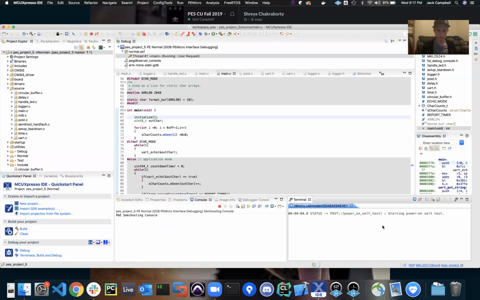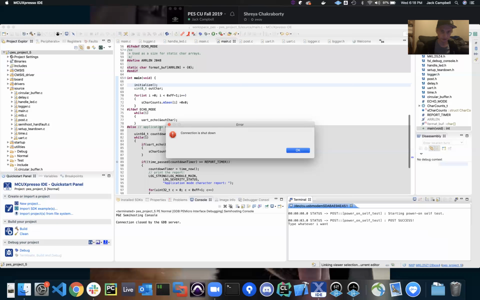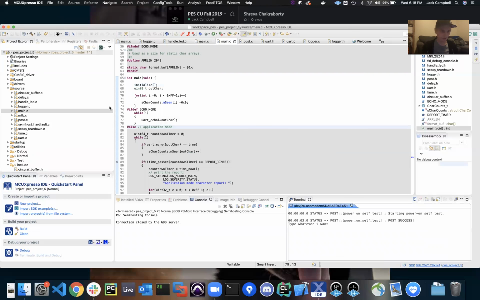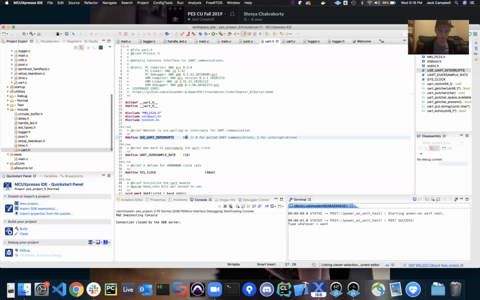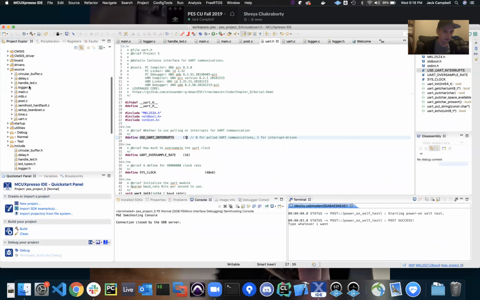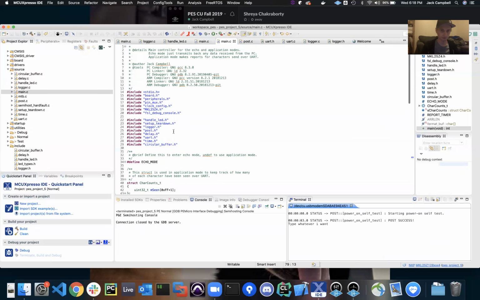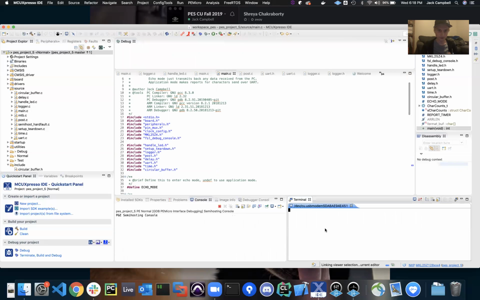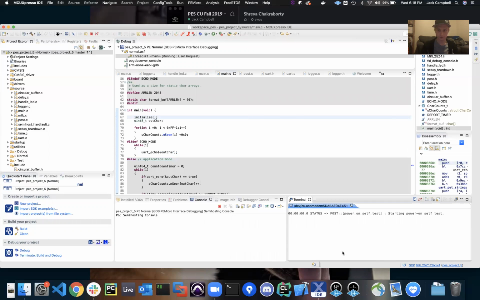Okay, so power on self-test going, success, and then I can just type whatever I want, and then it gets echoed. Cool, and I'll talk about the design in a second. First, I should do the interrupt-based version of that. So I switch this define to be 1 to go to the interrupt mode. So I'm in the interrupt echo mode right now. There we go. There's the post. That's a success, so I can type anything here and it will be echoed.